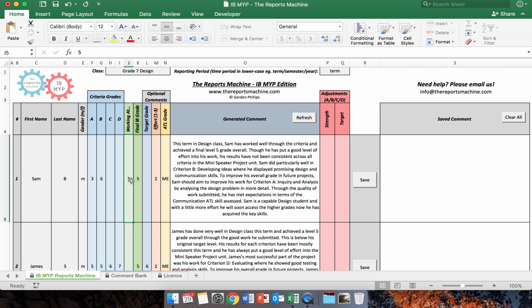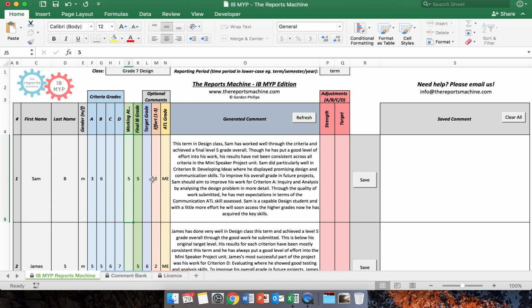As soon as I type that 5 into there, it's adjusted his final IB grade to whatever I type in here. That way, we've got a more appropriate comment in this box. So it's the first sentence and last sentence that become a bit more positive for a student with a higher level.